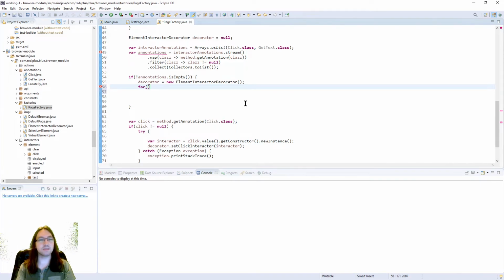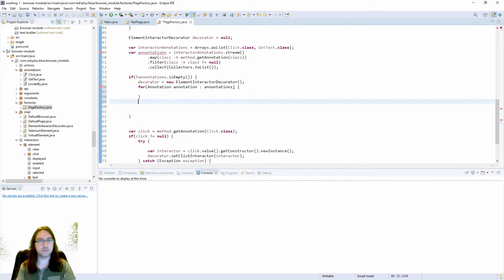Oh, but they all have value. That's terrible. There's really no way. Alright, for annotation in annotations.